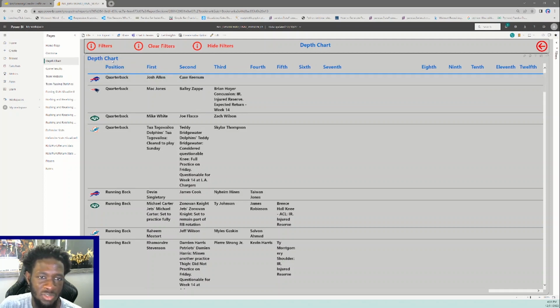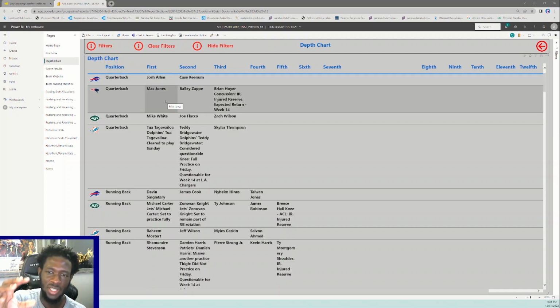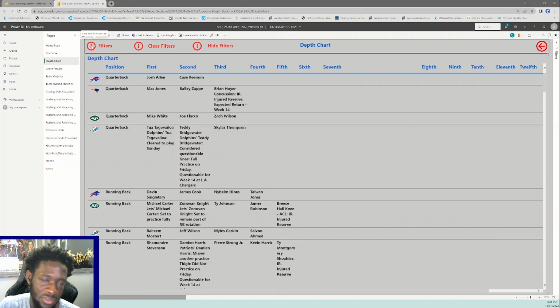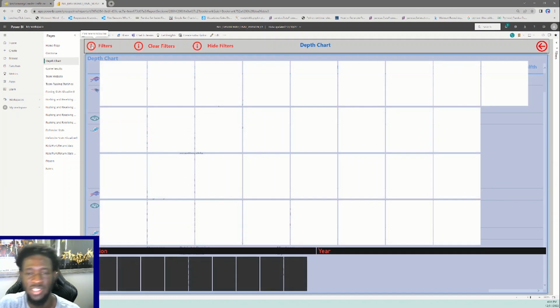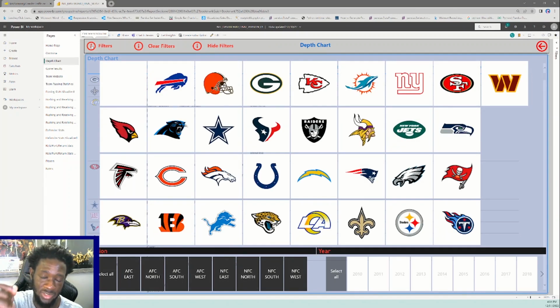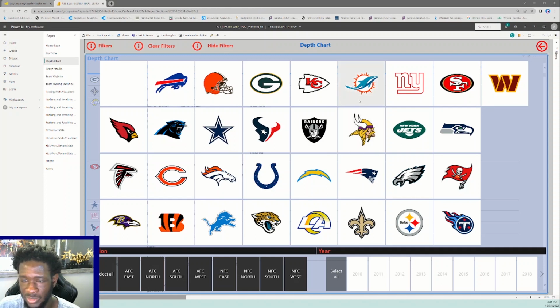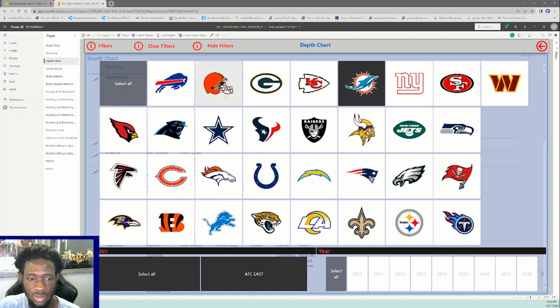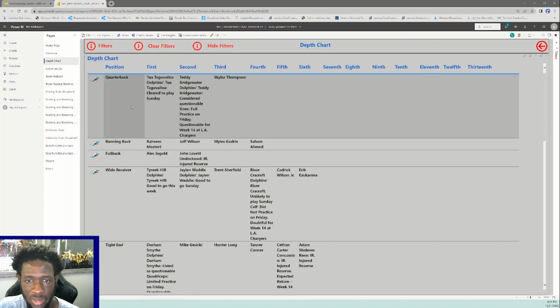But the next page, depth chart, before this was the team website and the depth chart combined, but now it's just the depth chart itself. And you can see here that the filter selection we made on the first page takes effect in all of the other pages that have the slicers synced to it. So let's go back to the Miami Dolphins. We click anywhere in that open area again.